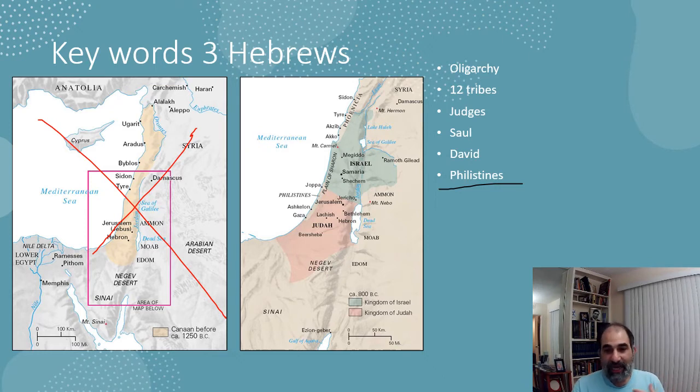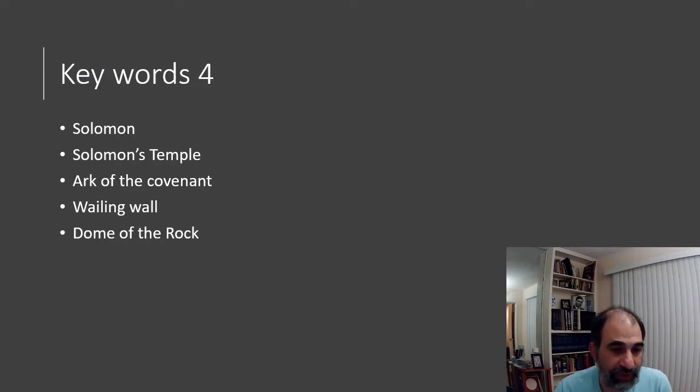What happened when David died? Well, when David died, he's followed by his son, a man named Solomon. So I'm going to move on to the third king I want you to know. Here are some more key words on Solomon. Solomon was known as the wise king, and the most important thing about Solomon, other than that he was the king of the Hebrews, is what he built. He builds in Jerusalem Solomon's temple.